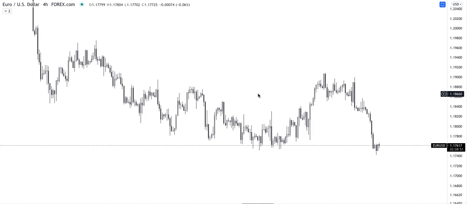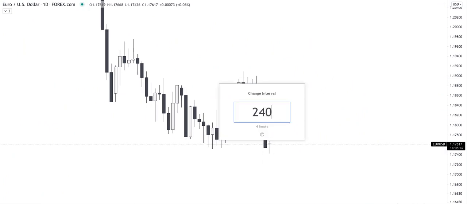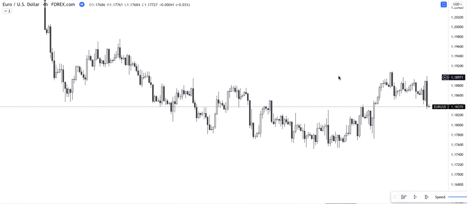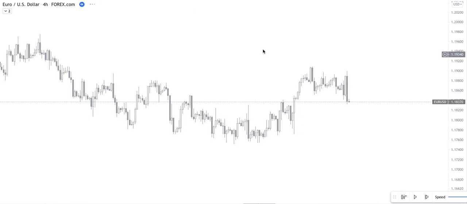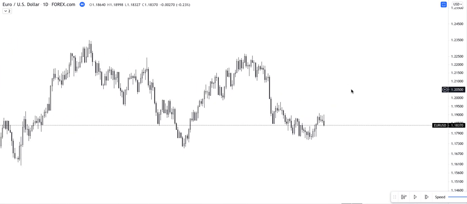So I'm just going to quickly give some background on the daily. Let's just ignore some of this price action because it can be quite confusing. So excuse the replay, but that's purely for academic reasons. Okay, let's go to the daily quickly. I don't really use the daily as much, but just for this exercise, we're going to speak a bit about what we see happening on the daily chart.